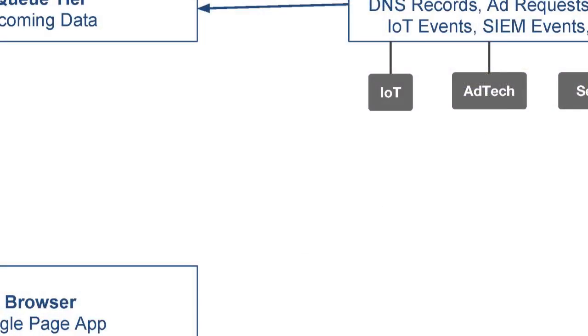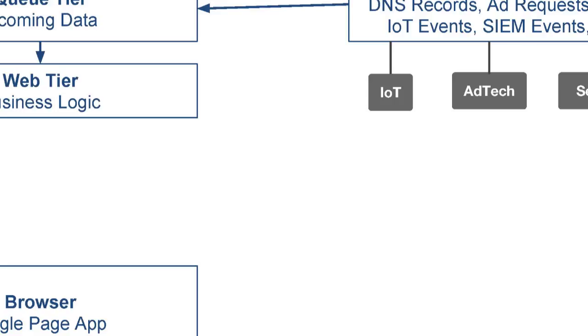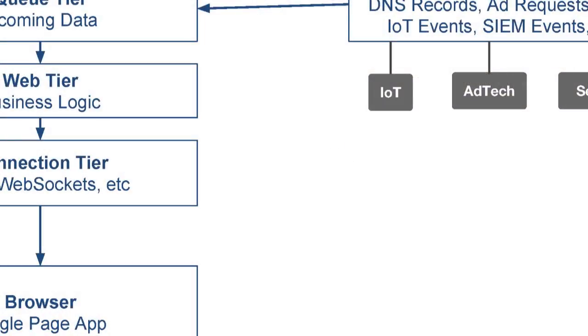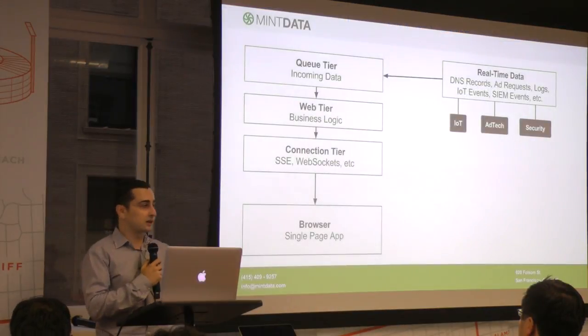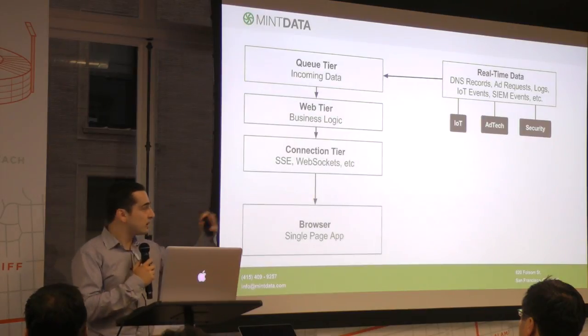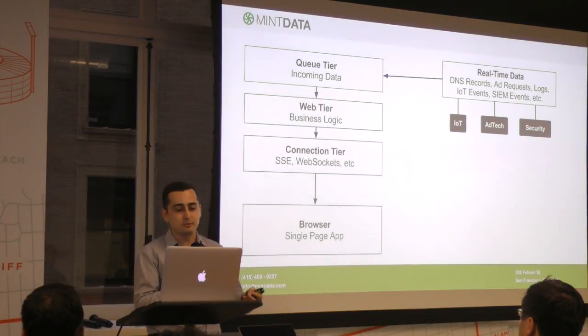And so we have this data. The first thing we do is we hook it up to a queuing tier of some sort, so we've got Kafkas and RabbitMQs running around. And then the next thing we do is we now have to write some custom business logic to pull things off that queue. And then we have to manage connections all the way out to a browser to make sure that all those fun things like, hey, somebody closed a browser tab, I'm no longer going to maintain that stream. We have to pretty much build all that stuff from scratch just to get those four views to happen.